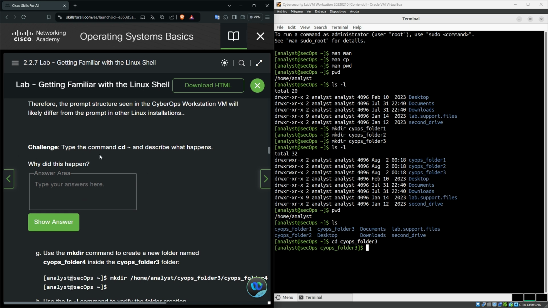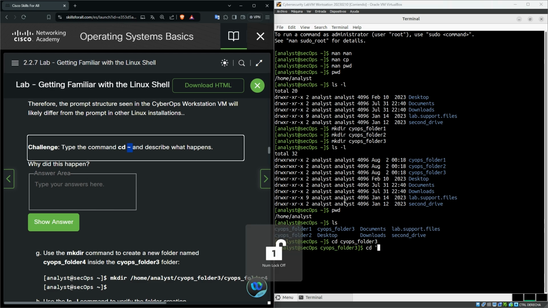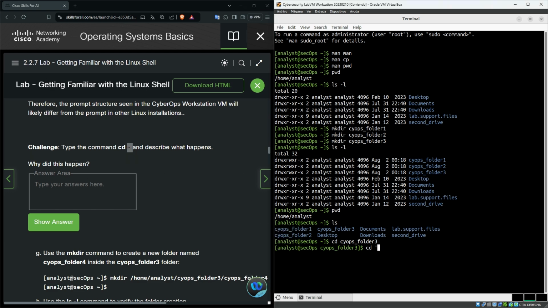Challenge: type the command cd and describe what happened. Okay, cd and the tilde symbol.